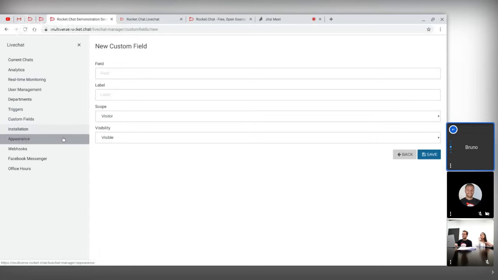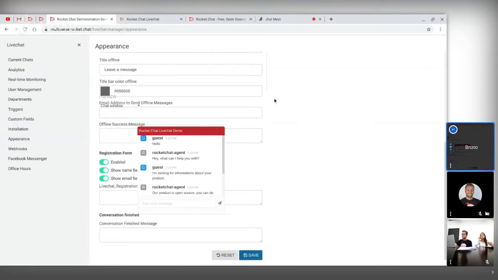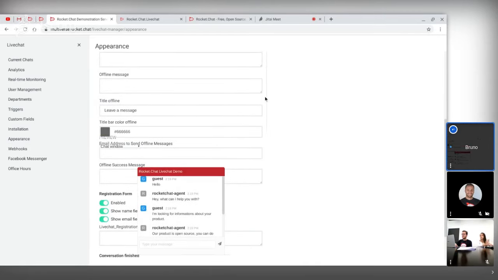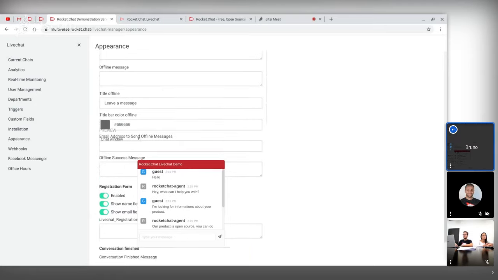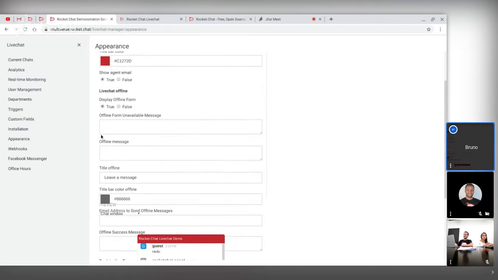We also, you can change the appearance as we're discussing. So color. Some companies may not have the need of having a registration form, so you can just have an anonymous live chat window open, asking anyone who wants to talk with the internal agent.